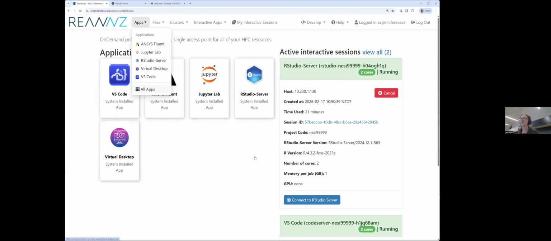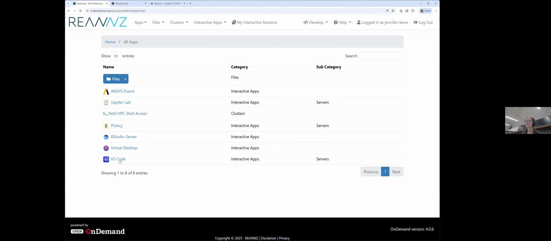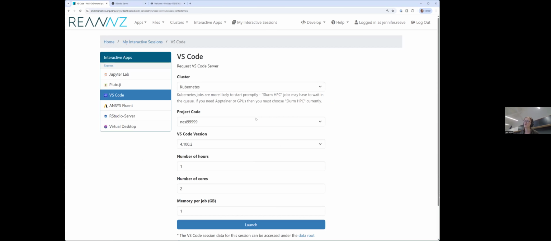As Jeff was showing you, we have a whole bunch of apps available. To start one app, you simply select the app you want. You can do that from here, from the homepage, among a lot of other options. And you'll get a form like this. Some of these options may not look the exact same for everyone, but that gives you a set of options, some of which are generic across all of the apps, and other ones are specific to the apps.